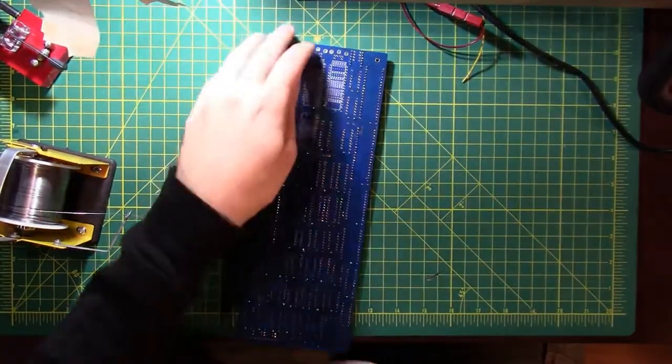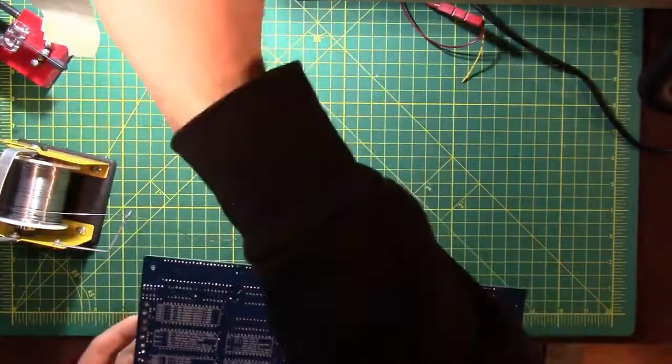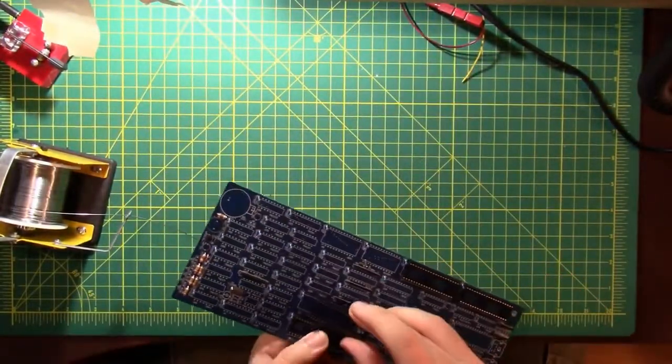Alright, check my work. Looks good. Put in the next socket.